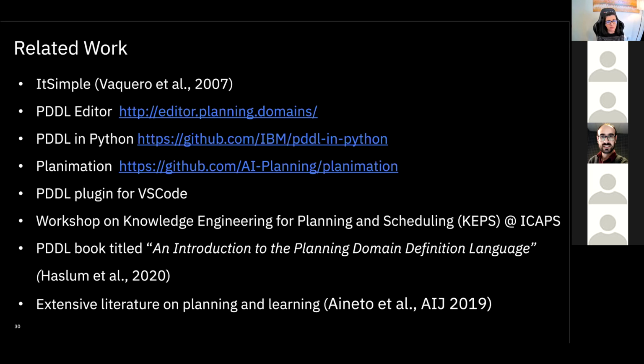This addresses the learning of the planning actions from some input traces. They're using a variety of different techniques such as MaxSAT, Markov logic networks, graphical model estimation, genetic algorithms, and finite state machines.